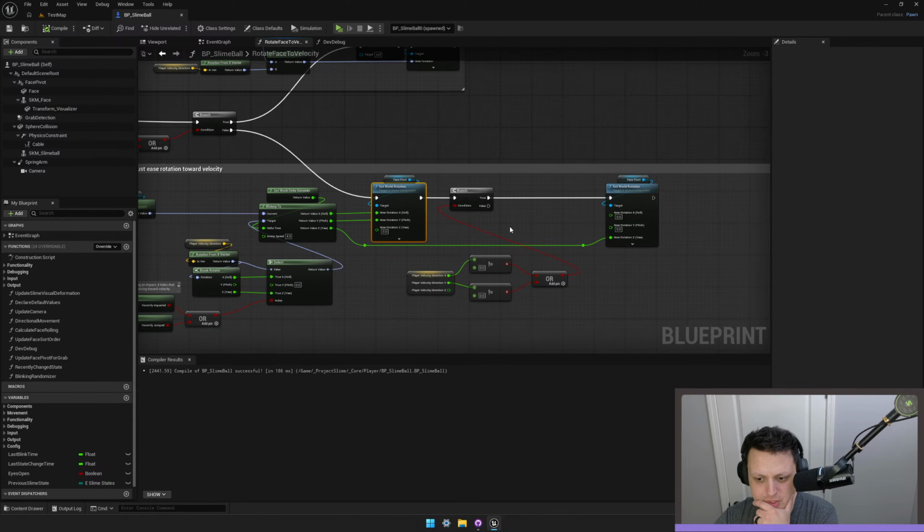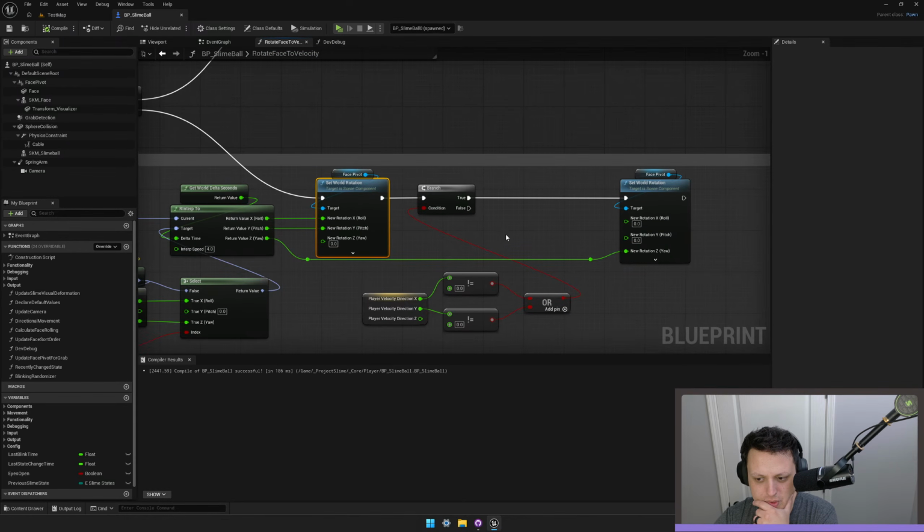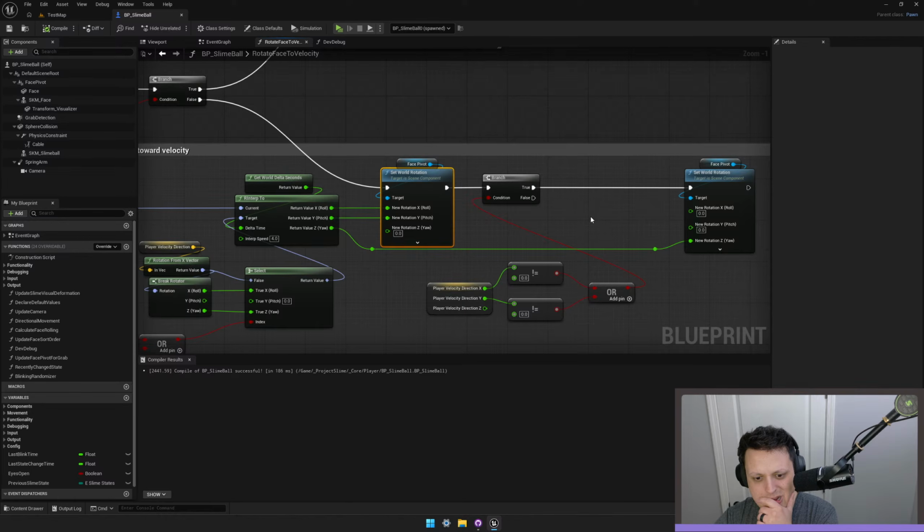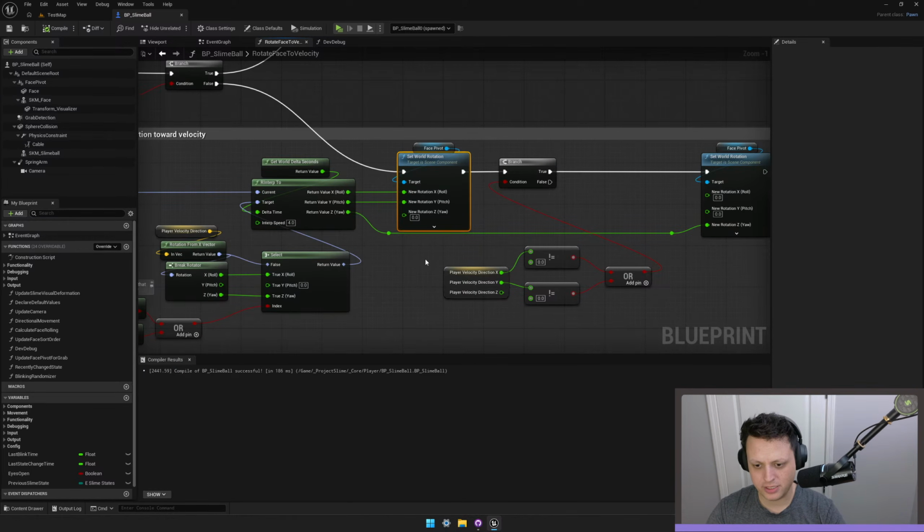Like that logic flow is going through. But it's not updating the Z rotation. There's got to be a way, instead of doing another branch like this, to restrict a pin flow based on a condition.